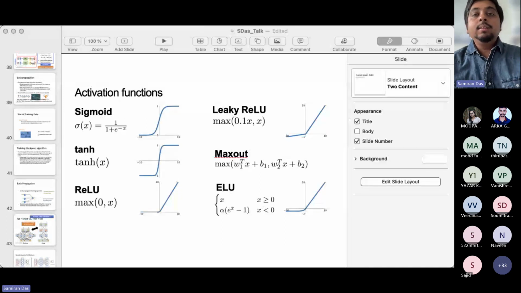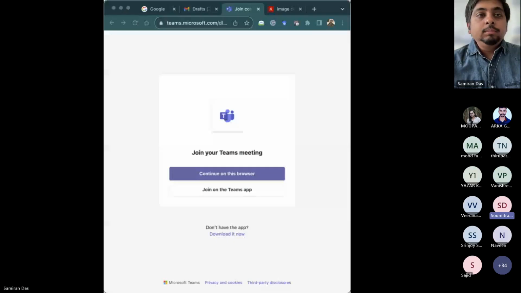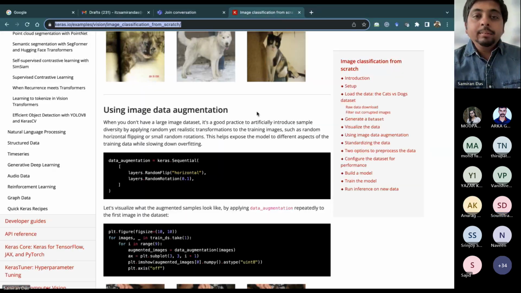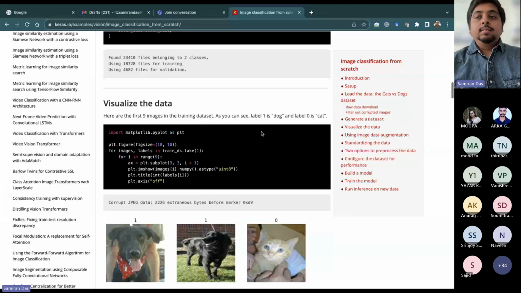Let me share the screen also. You can see the Google Chrome tab, I think. Yes, visible.